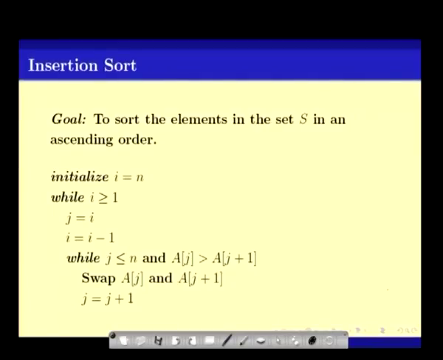So here is the very simple algorithm for this. As we pointed out, we start from i, which is basically the cutoff point, and we keep on going till i is greater than 1. When we are at this particular round of i, we take j to be i, and we move the cutoff point to the earlier one. That means the jth element is marked green at that time, and then we have to insert this jth element in the right order. Thus we keep on comparing the jth element with the one right next to it, and if we find them less, we keep on swapping till it finds the right place. So this is the pseudocode of the algorithm that I described using an example.